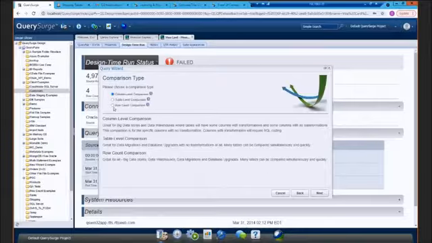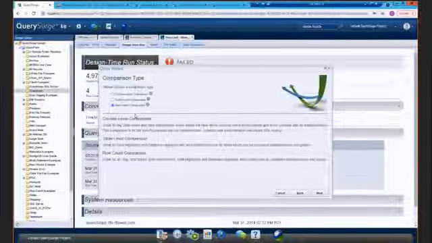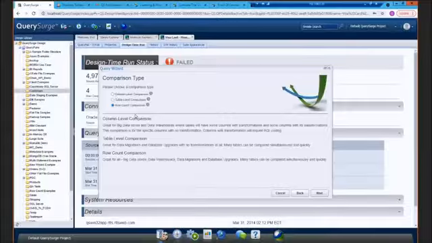We have a row count comparison. That will just compare the number of records between source and target. It does not test the data. This is good for a smoke or sanity test that you may want to run. It'll execute really quickly, and you can do that before you do any more in-depth testing.